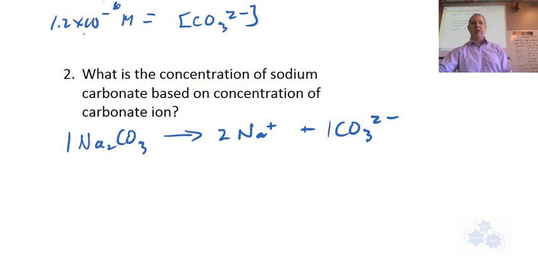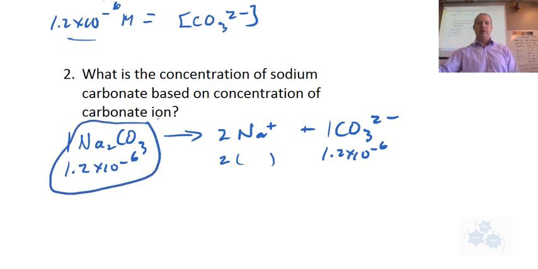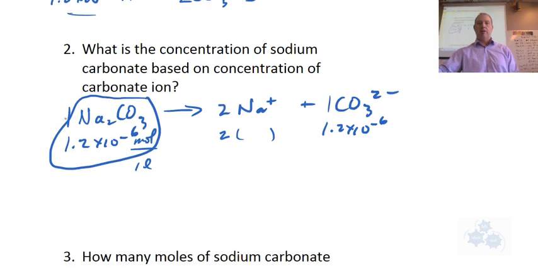So guess what? I know the concentration here. It's 1.2 times 10 to the negative 6 molar. This would be 2 times that, and this is going to be 1 times that, or the exact same. So all of a sudden, we've now found exactly the concentration we need. This many moles per 1 liter. You see that? Because it's a 1 to 1 ratio of yielding carbonate ions there. So again, we're just working backwards. So now we're getting pretty close to finding out how much Na2CO3.